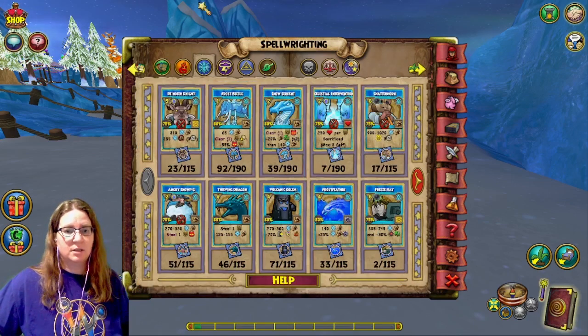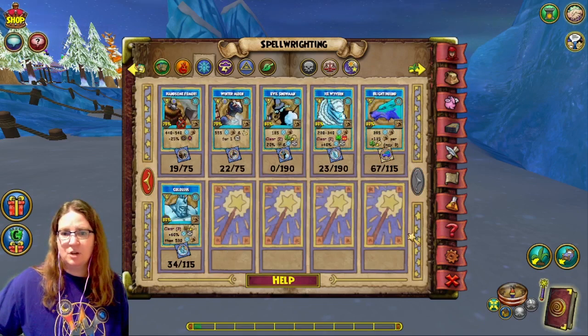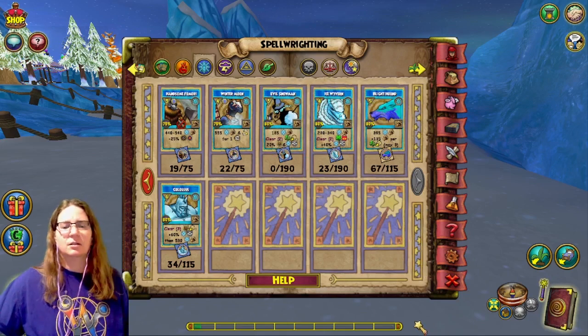That was a lot of spells to upgrade. Frost Beetle, Snow Serpent, Celestial Intervention, Freeze Ray, Evil Snowman, Ice Wyvern, Blighthound, and Colossus.